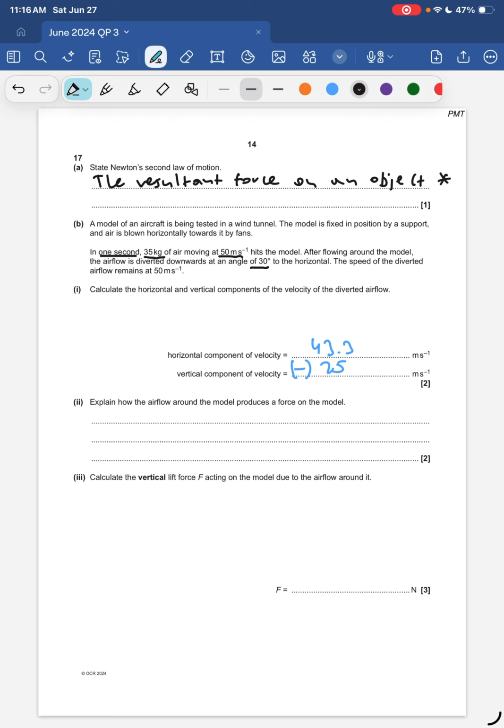Part 2, explain how the airflow around the model produces a force on the model. By the way, there are two schools of thought that I always forget. I think there is Newton's school of thought and Bernoulli's school of thought about why airplanes fly. You can look it up, but it's a fierce competition between the two explanations. Both are valid. I think one says that lift occurs because of the difference in pressure between the upper part of the plane and the lower part of the plane, and I think that's Bernoulli's explanation. Bernoulli was not alive when the airplane was manufactured. It's just his principle, I think. So they use the principle to explain it.